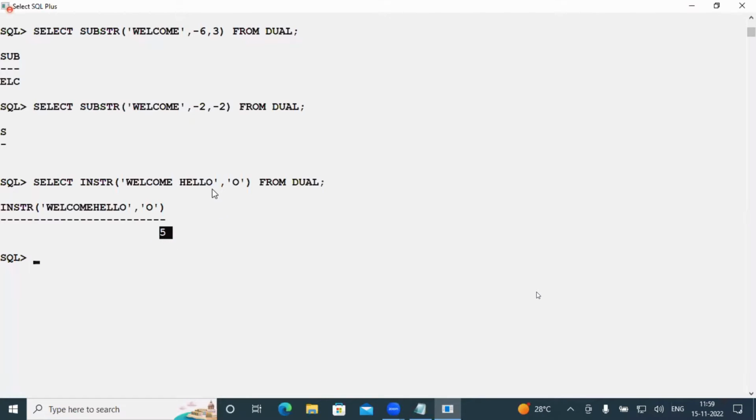But you wanted the second position of O. Then what do I want to do? Then I wanted the second position of O. My character should be counted from 1, the first position of the character. Next, I wanted the second occurrence of O. Understand now?